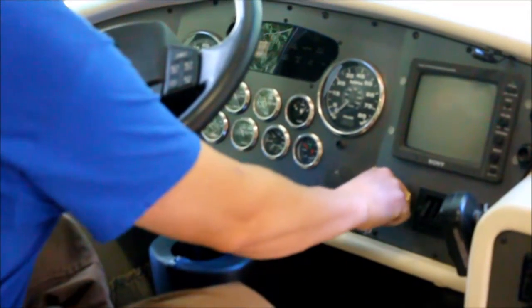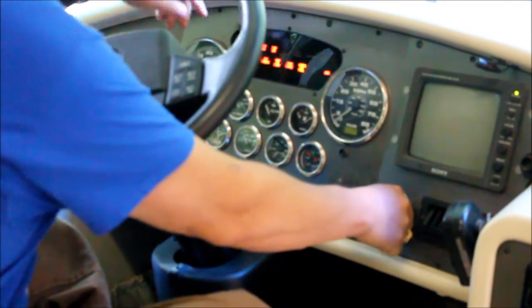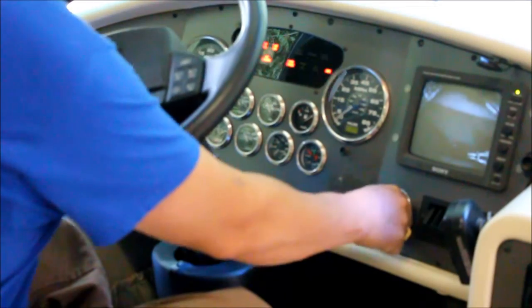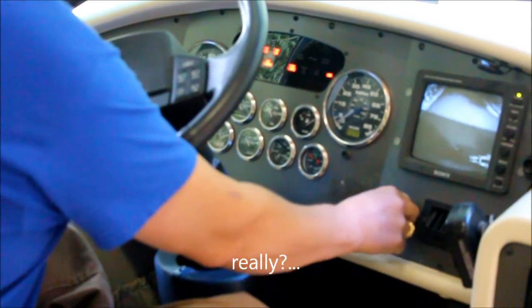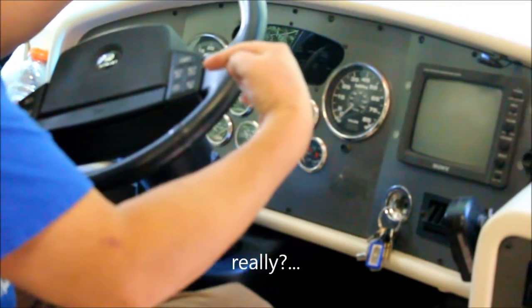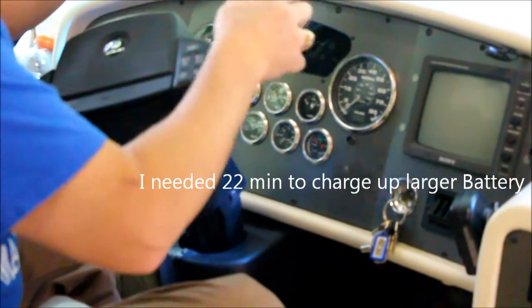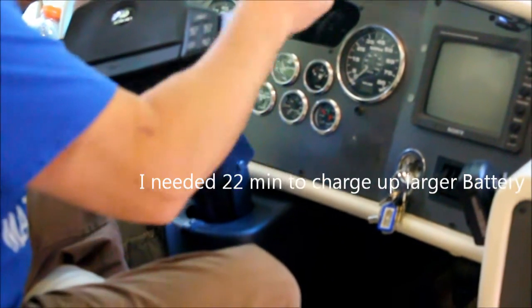Okay, so we're gonna try starting the vehicle right now. Just waiting for the wait to start light. And we'll start. It didn't start right away. That's because we don't have enough juice built up in the dead battery. So we're gonna let it run for about 10 more minutes here and increase the voltage.